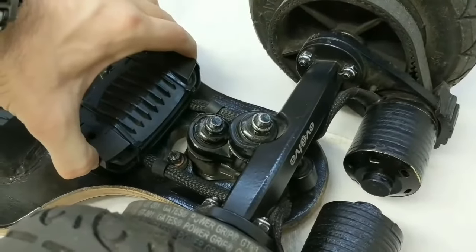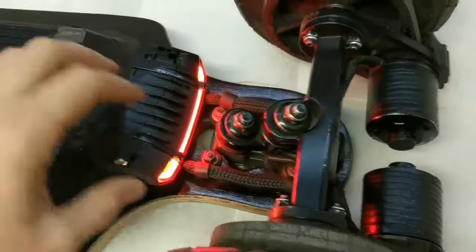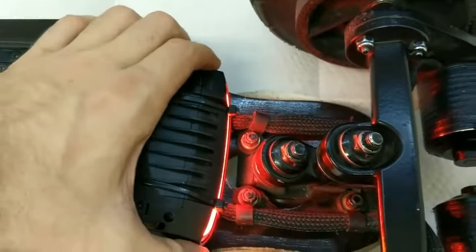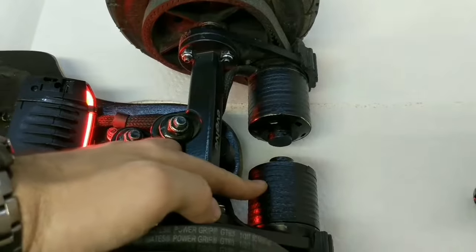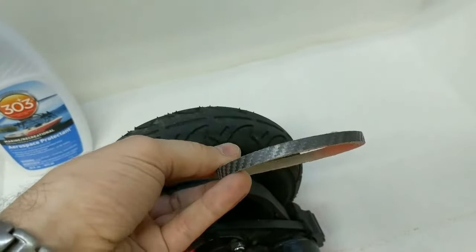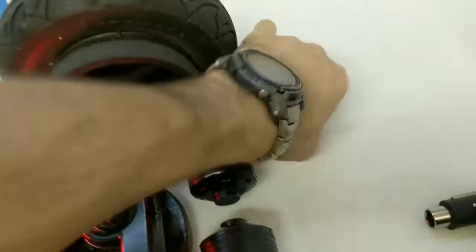I also added a tail light that powers on and found a great spot where it doesn't fall off — it shines right underneath the wheels. I put rubber bushings as well as some copper washers between all the nuts to relieve stress from bumps on the bamboo deck. I also covered the motors in a carbon fiber tape, then black spray-painted over it with a primer and paint all-in-one.